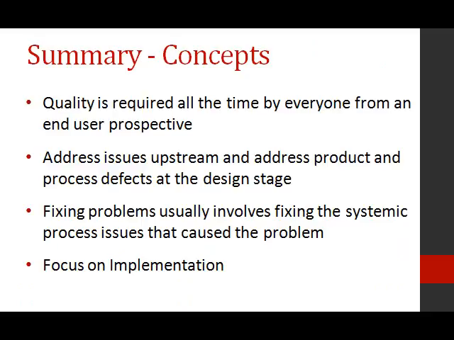In summary, quality management. Quality is required at all times by everyone, from the end user's perspective. Quality management addresses issues upstream and addresses product and process defects at the design stage. It requires fixing problems by fixing the systemic process issues that cause the problem. It focuses on implementation.